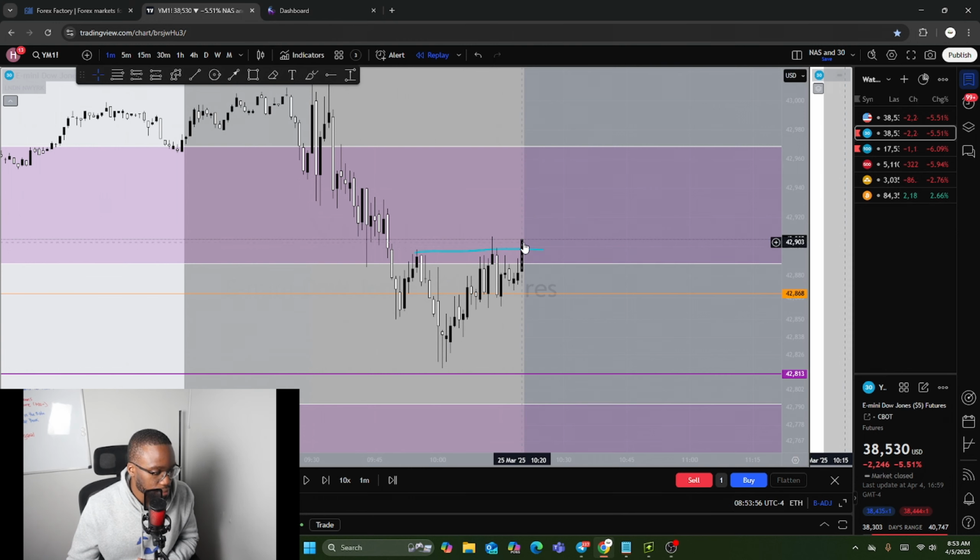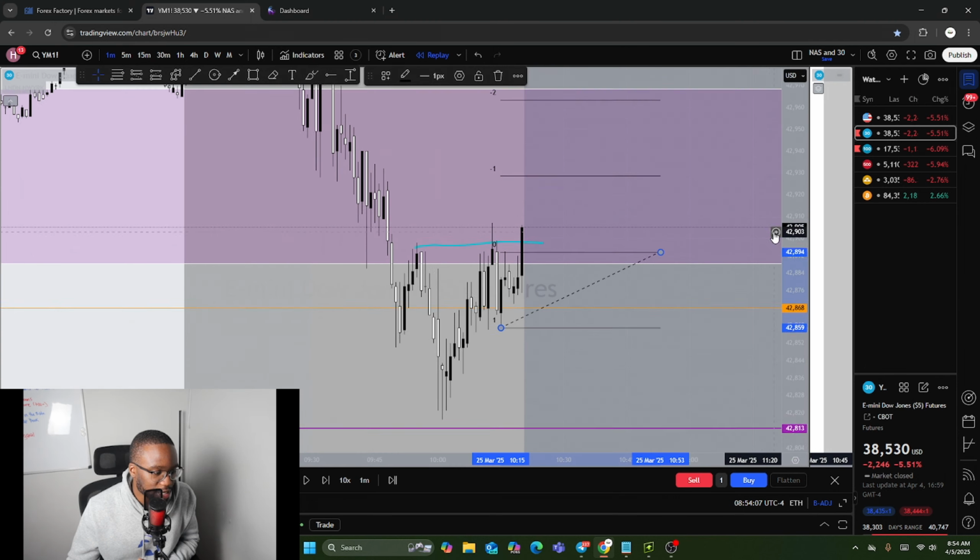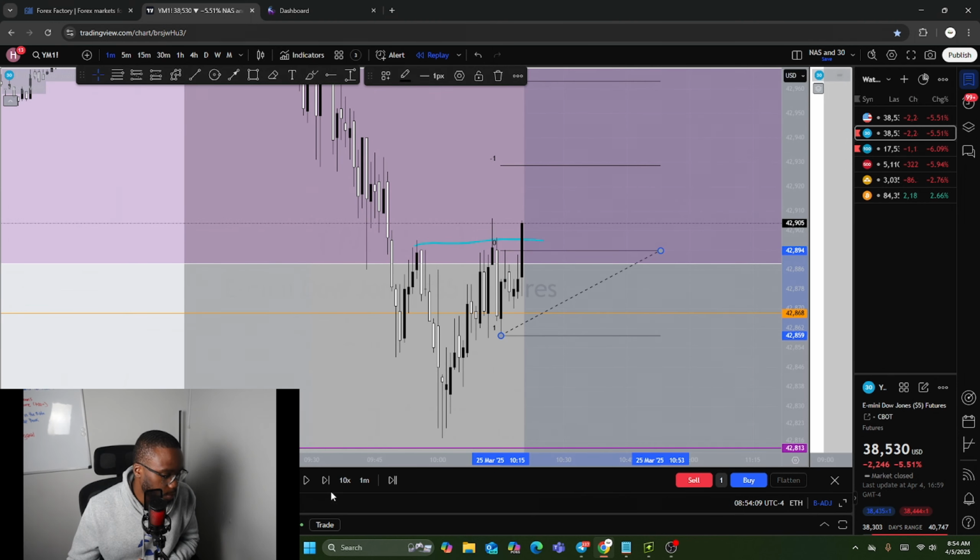10-20. This would be my first buy trade. This would be going in alignment with the trend. Oh, I would take this buy right here. Let's see if price comes back to tap me in. We're off with the win.